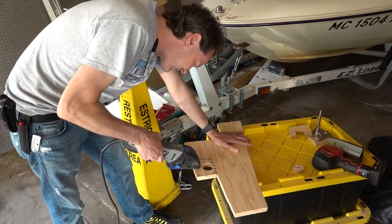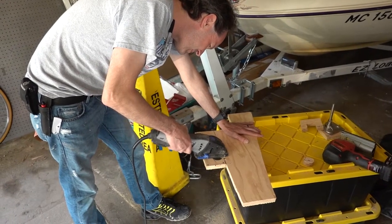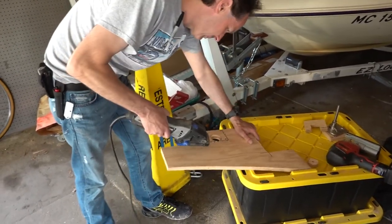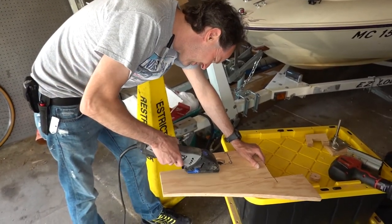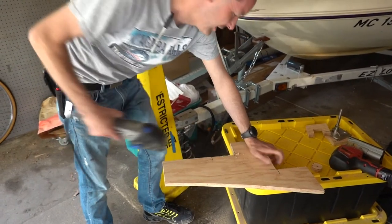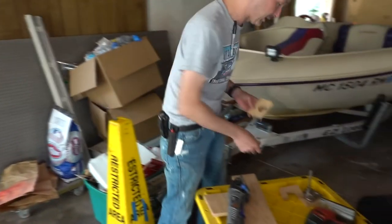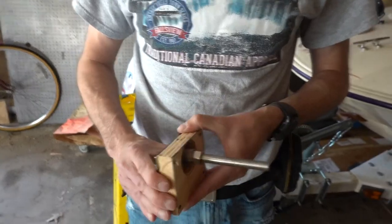Not cutting into my thing. It's such, like, you want to make fun of it, but it's a legit good, like, this works. And that would have been a pain in the ass with a jigsaw. Yeah, whatever. Five times as long. Like, it's Moose's little toy thing, but the thing works really well, and I can't find fault in that tool. It's a good tool. Hey, I want to hate it, but it's a good tool. Look at that. All right, there's our riser block.